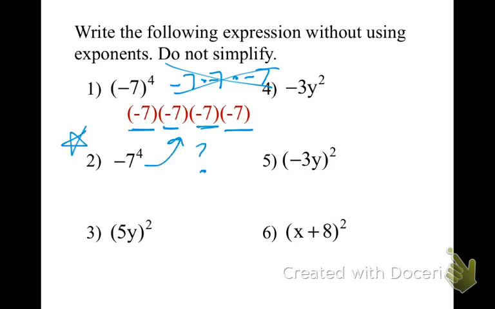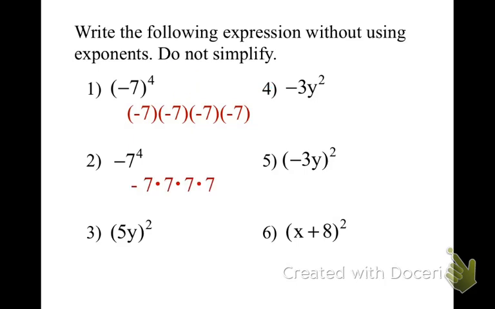What do you think? Now with 2, we've expanded it. But here's the key difference. Here, the -7 was in parentheses, so it was -7 once, twice, 3, 4 times. In this case, are there any parentheses? No, there are not. So what happens? My negative comes out in front, so technically it's only 7 to the 4th power. That's why I have 1, 2, 3, 4 different 7s. That's why you have to be very careful whether or not a number has parentheses, because it makes a big difference, especially when you're dealing with negatives.